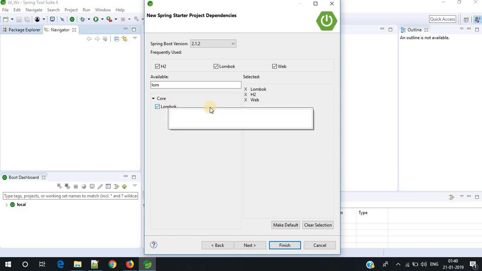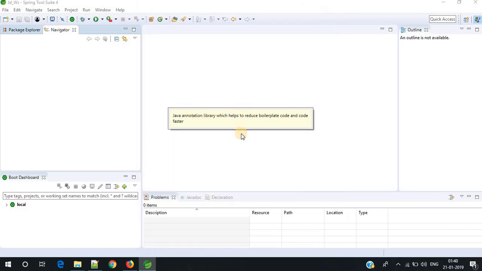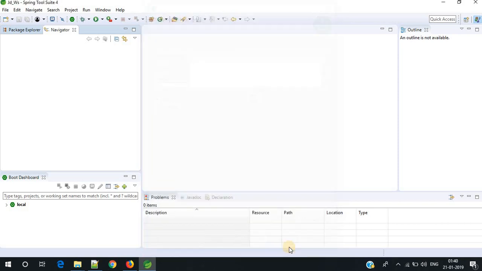Lombok is another project which is going to ease your programming experience. You don't have to write too much code if you use that. So click on next and click on finish. It is going to contact the start.spring.io website and import the project for you. It is going to take a couple of minutes.